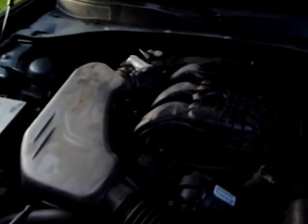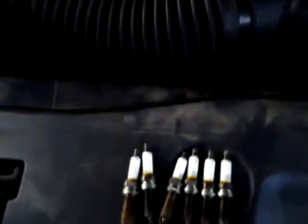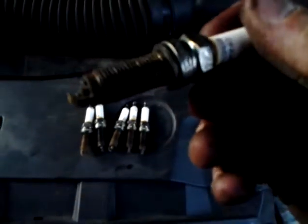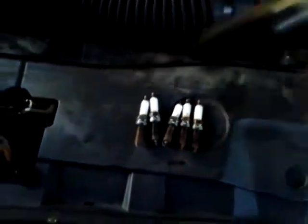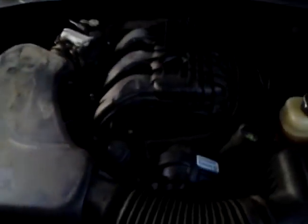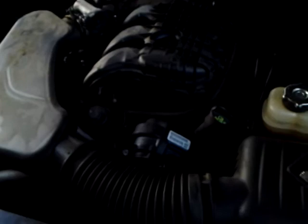Alright, I'm back. I went ahead and just knocked it out. Man, it's so simple. I just didn't even want to waste the time to grab the iPad or whatnot. But anyway, here's the plugs I pulled out. Man, 160,000 miles. You can tell they're shot. Champions. I guess it's the cheapest stuff they can put in from the factory. Anyway, NGK Iridiums now. Man, those plugs are awesome. I've road raced motorcycles before, and they never did me wrong.